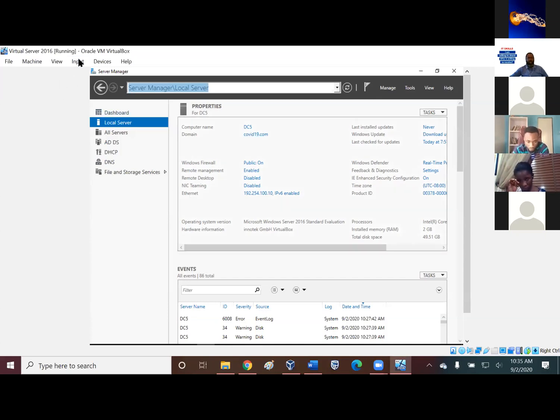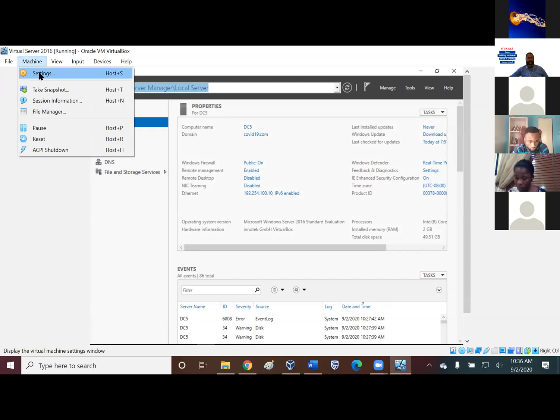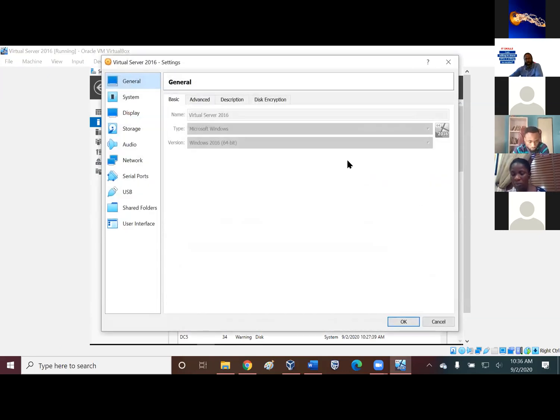Now let's go to the machine. That's the operating system. So the machine, let's come here, machine. Let me take you around here. Now, to connect a machine to a network, what do we need on a physical machine? To connect a physical, real-life machine to a network, what do you think you need?